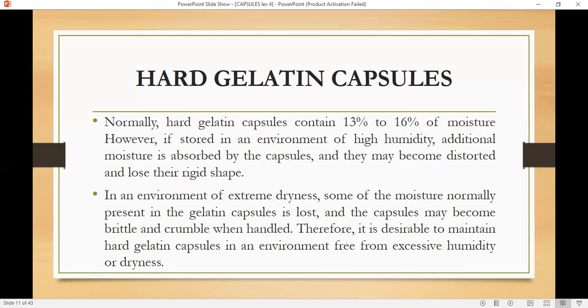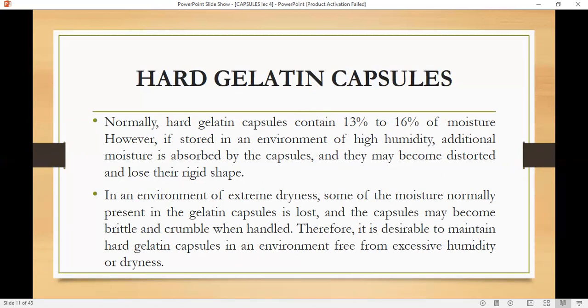In an environment of extreme dryness, some of the moisture normally present in the gelatin capsules is lost, as discussed, that 13 to 16% of moisture is present in the capsule shells. If these capsule shells are exposed to extreme dryness, the moisture contained in the shell will be lost and the shell will become brittle and crumble when handled.